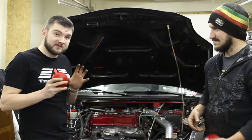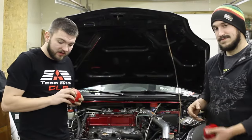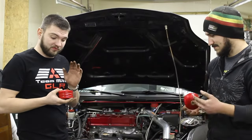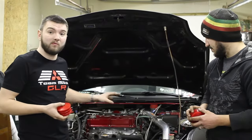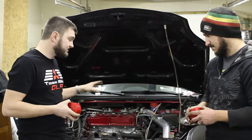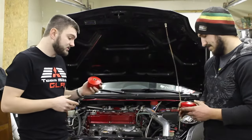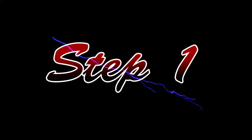So, we've taken this opportunity while we have been installing the RRE short tube header to also do some motor mounts. The reason that we're doing that is because it's a lot easier to access the front motor mount while the header or the exhaust manifold is removed. And the rear one is a pain on either of the four or six cylinders, but we're going to show you how to remove the front one today and take it out and put this one in so you can follow that same procedure for the rear one.